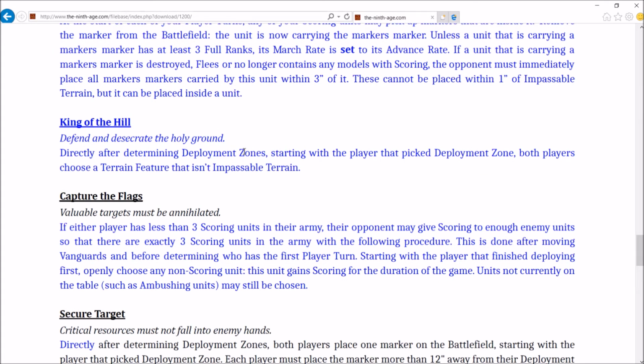King of the Hill. Defend and desecrate the holy ground. Directly after determining deployment zones, starting this. It's kind of the same. It's all about the objective limitations.